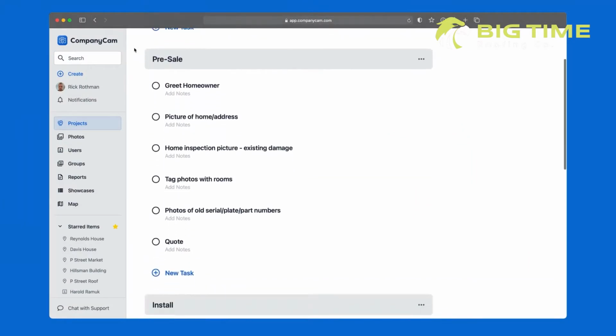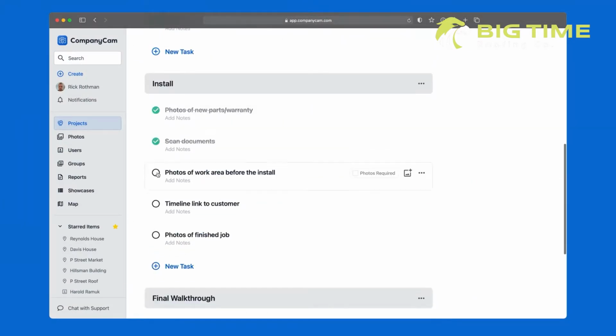And so within the industry, it's becoming more and more common for people to use it, but there's still a lot of contractors out there that don't use it. And today we're going to go through 3 reasons why you should choose a contractor that uses CompanyCam. And so the 3 of them are extreme documentation.